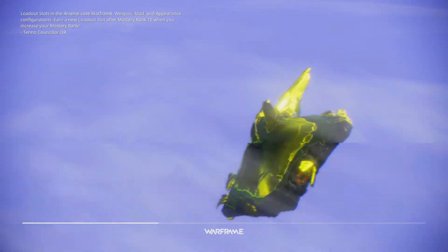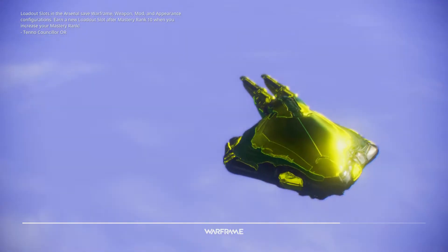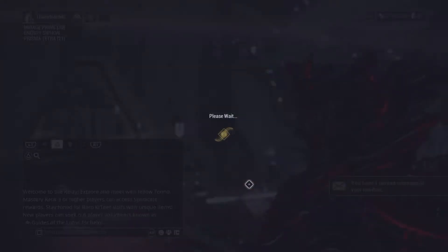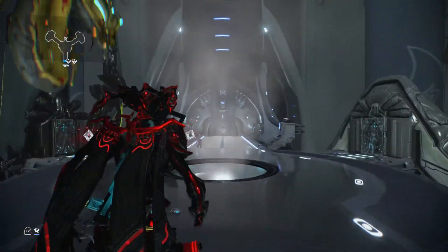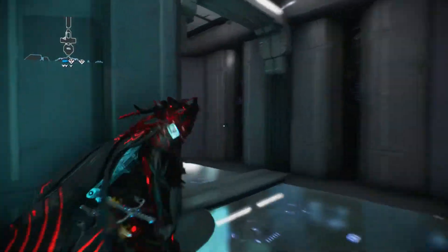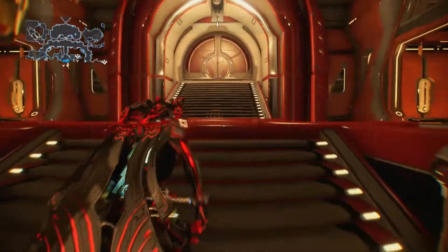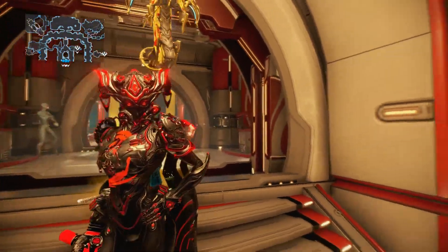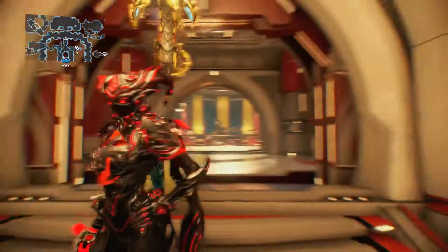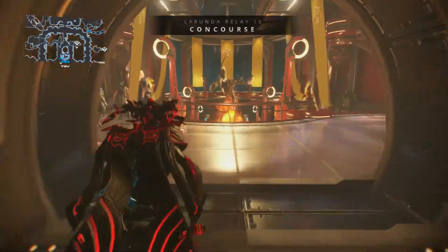There are more changes — apparently they changed how melee works and I still haven't tried it. I basically play Warframe maybe once a week now. When I do play, I spend like an hour or two just farming, usually with Gara, just staying inside the bubble and letting randoms kill everything. This is my Mirage Prime — I think I need butterfly wings and different colors to make her stand out.